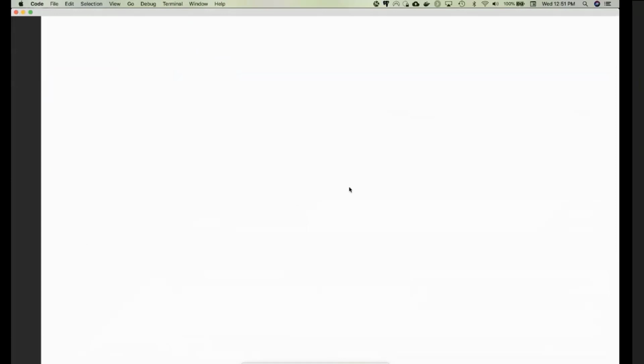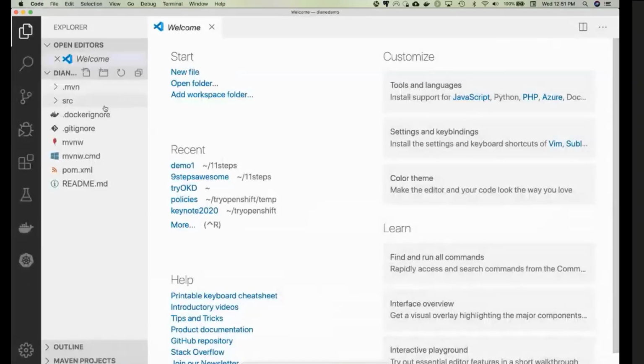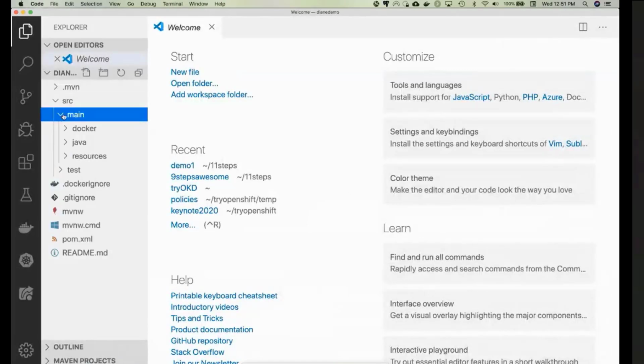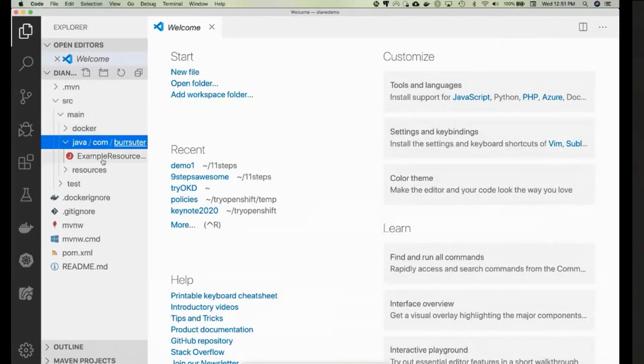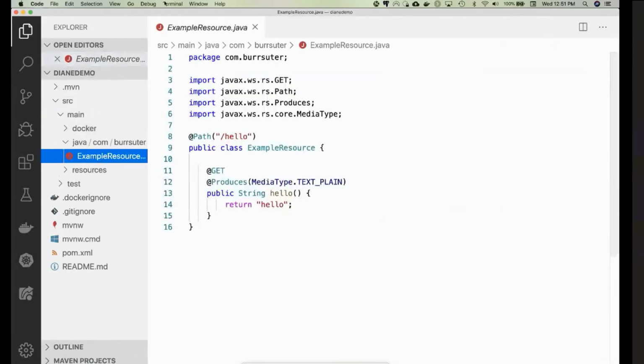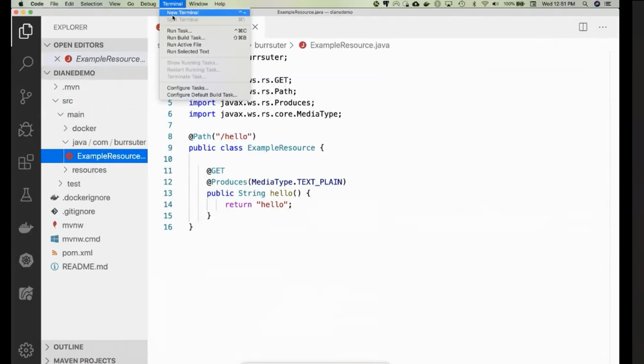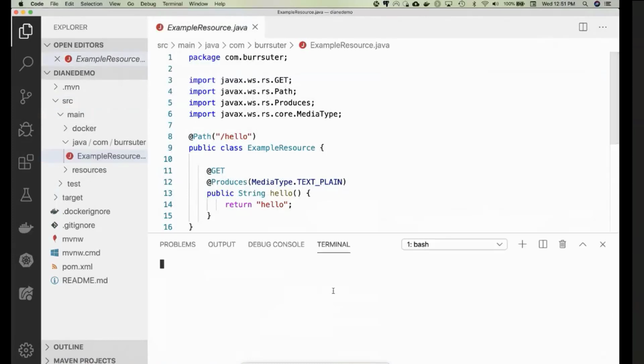So this is truly from scratch, okay? I'm going to cheat along the way, though, just to show you what we're doing. But here's my little Java application. We're using Quarkus in this case. I'm going to bring up a new terminal, and I'm going to do this. So mvn compile quarkus:dev. This puts it into live dev mode.